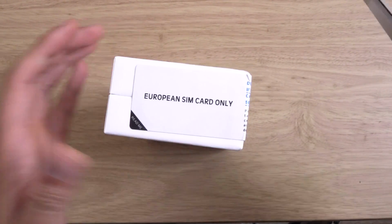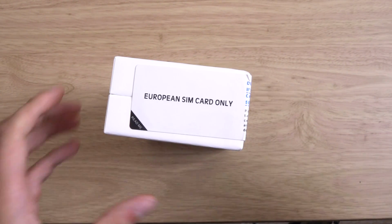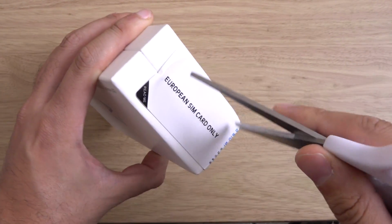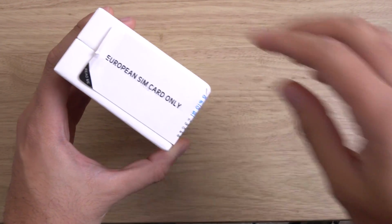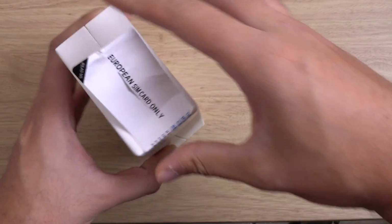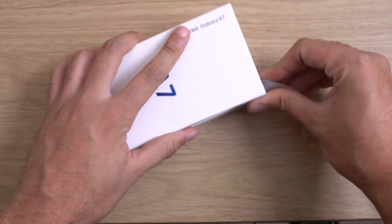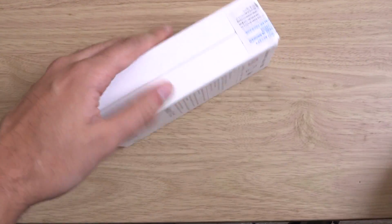You're also getting Exynos 7885, which is built upon the 14mm process. So I don't think it's the latest process you're going to get with like your Kirin 980, but it should be quite good nevertheless. And let's see what this looks like here.